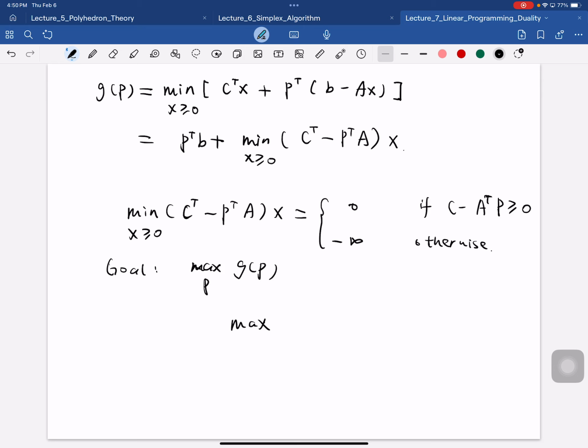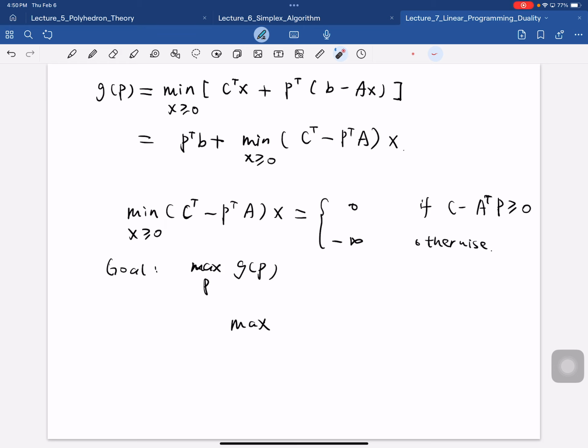We have C minus A transpose B. Is there any reason why we got rid of the transpose and the C? Oh, yeah. Because I just take the transpose of this whole thing. This is a row vector, right? Usually we write a column vector as C, so C transpose is a row vector. Therefore, I take the whole transpose of this row vector.